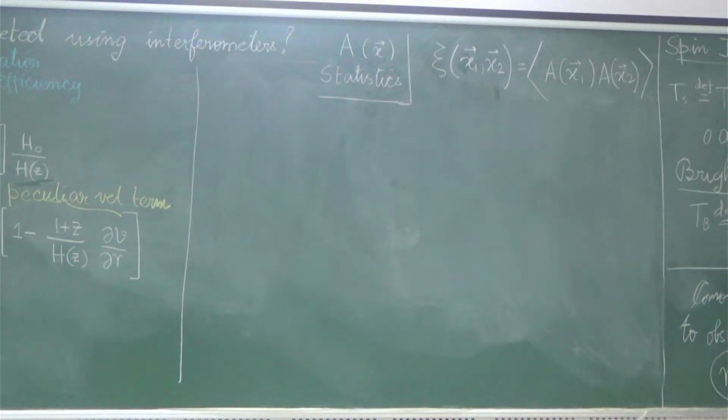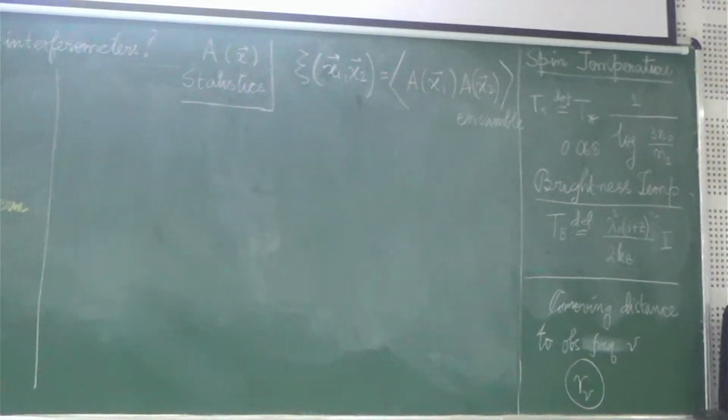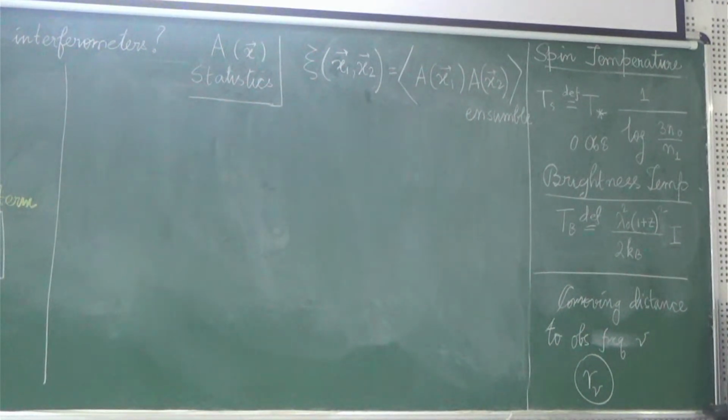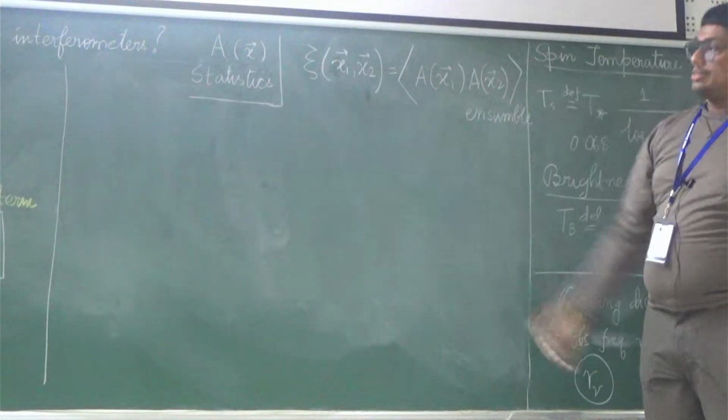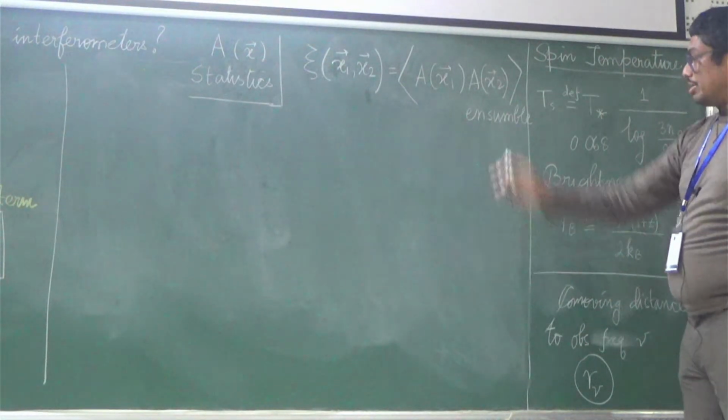Okay. What we have done here is multiply the value of A at two different x's, and then we have written this square bracket, which is an average. This is supposed to be an ensemble average. The idea is that all the signals we are talking about are stochastic in nature, changing in different directions, apparently random. And here, at least, this is a hypothetical case, not directly related to what we are talking about in that part of the board.